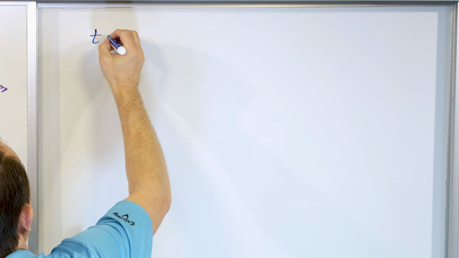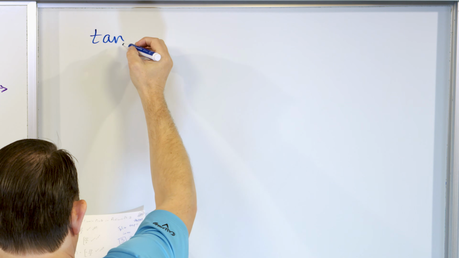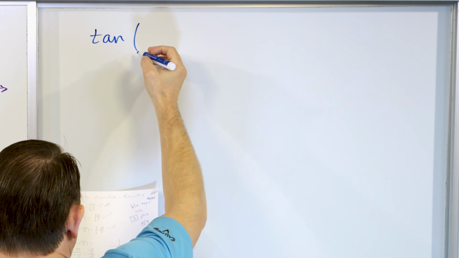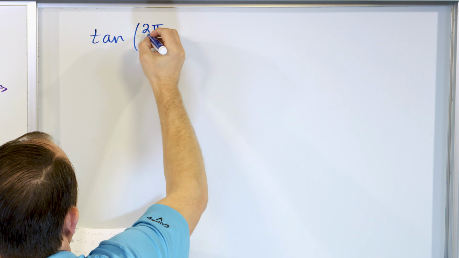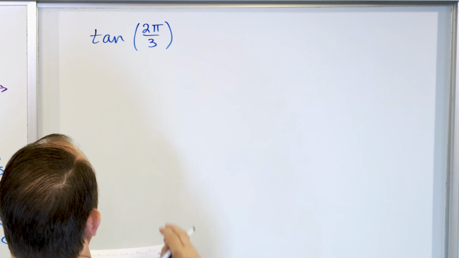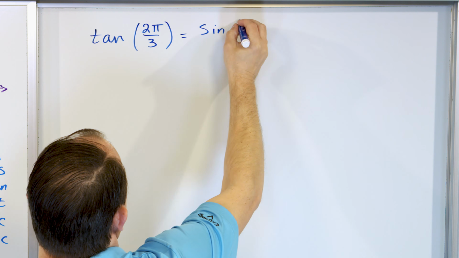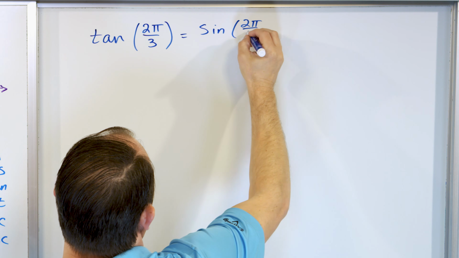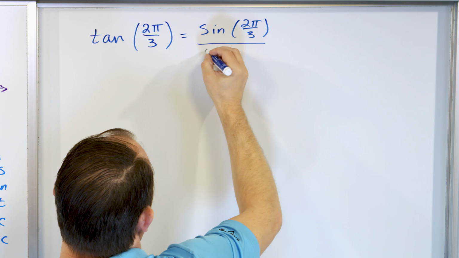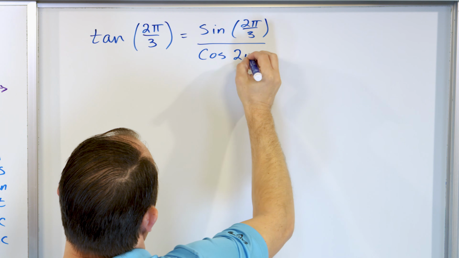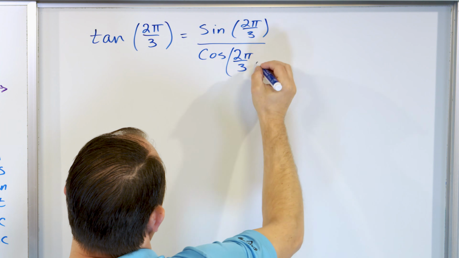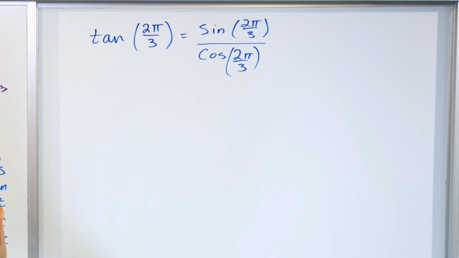All right, so let's see if we can do the same thing. We did the secant of this angle, we did the cosecant of this angle, and just for giggles, let's do the tangent of, well, I was going to say of the same angle, but actually no, it's a different angle, 2 pi. Let's do the tangent of 2 pi over 3. So remember, the tangent is always written as the sine over the cosine. So it's really the sine of 2 pi over 3 divided by the cosine of 2 pi over 3, like this. Tangent of 2 pi over 3.